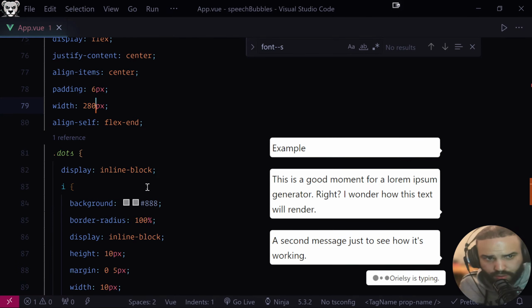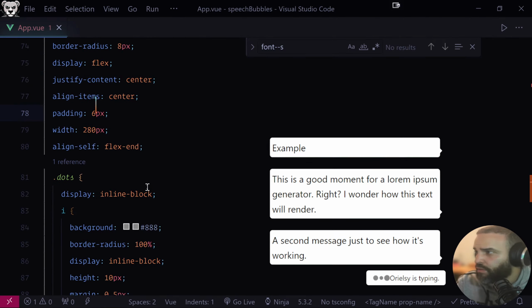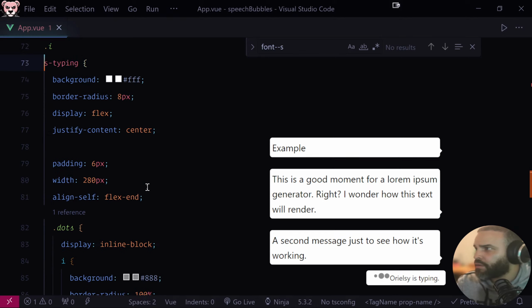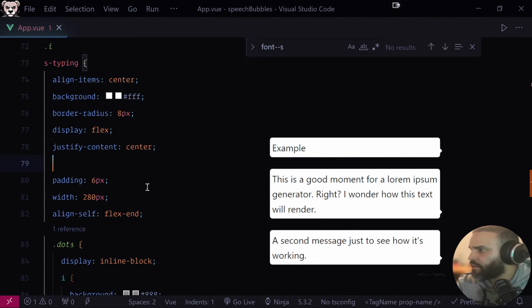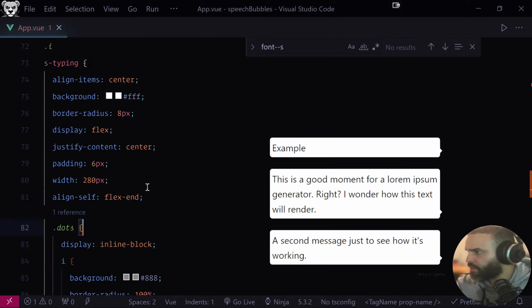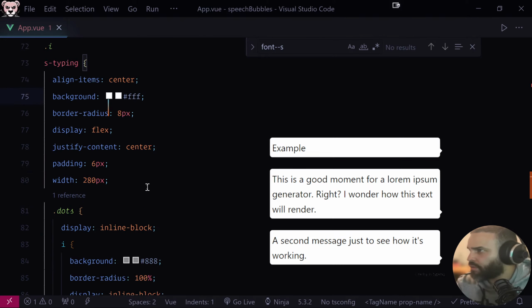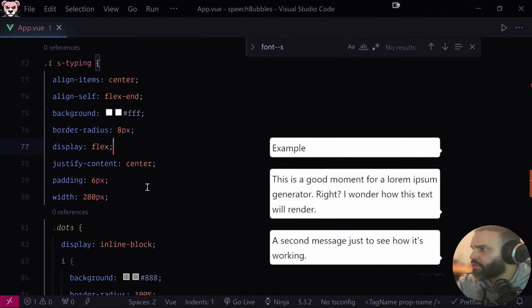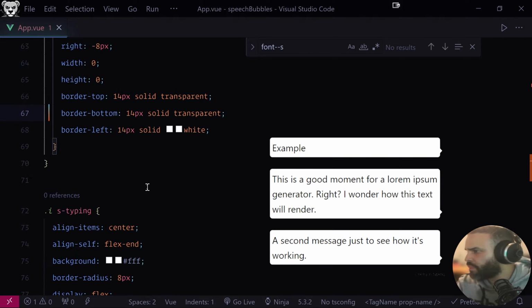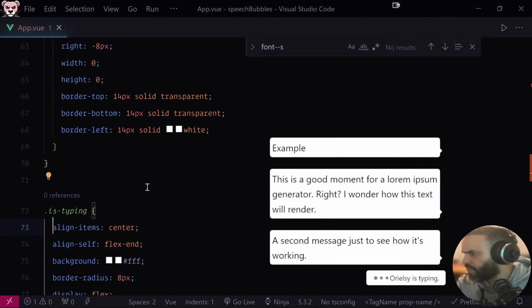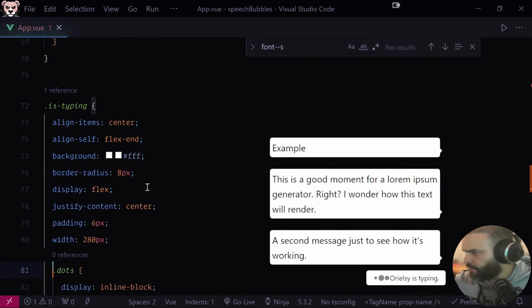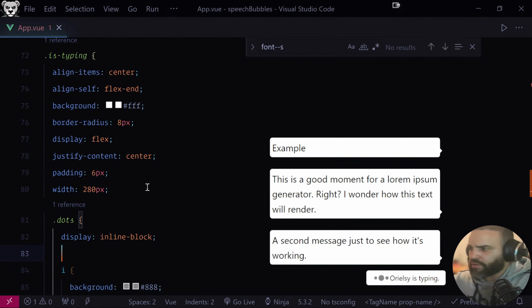All right. So now we just need to split them up a bit, and we'll be almost right where we want to be. All right. So the dots themselves.